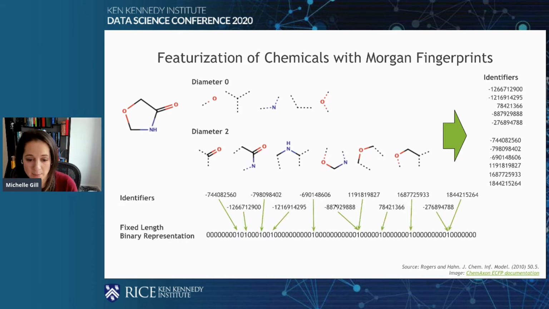These identifiers themselves are then hashed once again to produce a fixed length binary array. And this binary array that's of universal size, regardless of our input chemical, is what we use for machine learning. In some cases, this binary array is used directly. In some cases, it may be featurized further. But hopefully this gives you a flavor of how this process works with machine learning. And one other point to note, there can be collisions depending upon how big this bit array is. So you can see two examples of collisions happening here.